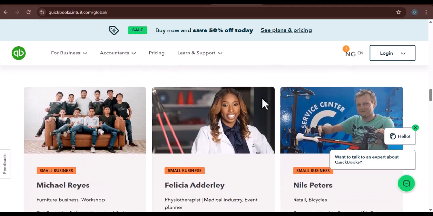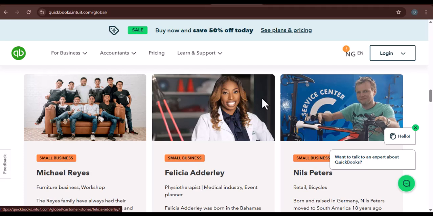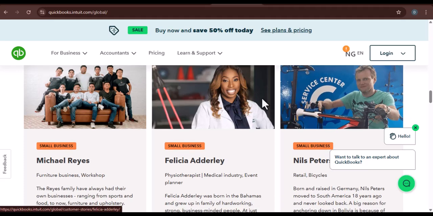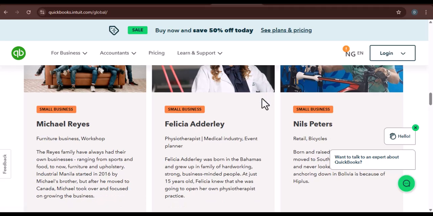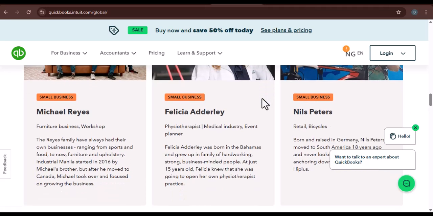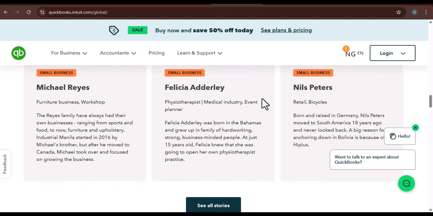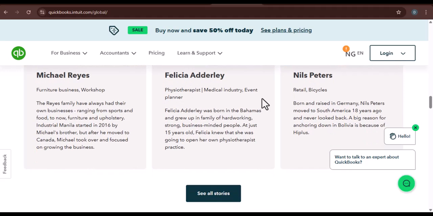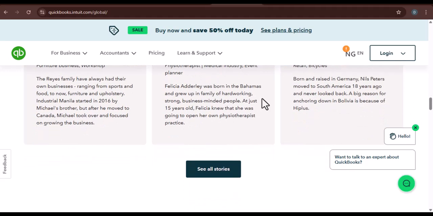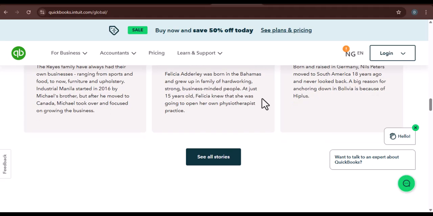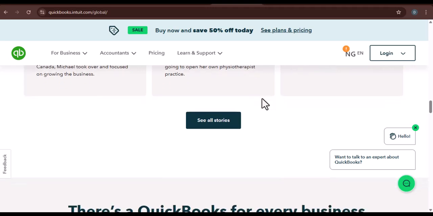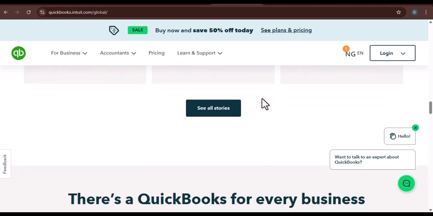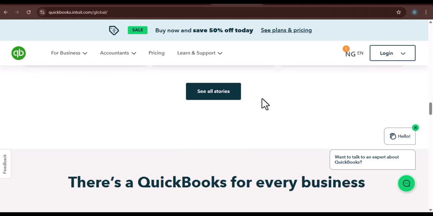The first crucial piece of information for any invoice is, of course, who you're billing. In the customer field at the top of the invoice form, you'll start typing the name of your customer. If you've already added this customer to your QuickBooks, their name will likely auto-populate as you type. Simply select the correct customer from the drop-down list. If this is a new customer, QuickBooks will prompt you to add them. You can do this directly from the invoice screen by clicking on Add New.